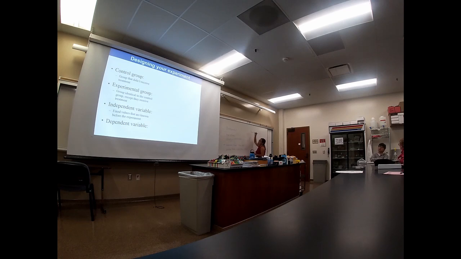Remember, this is fixed. And then this will change, or it could change. Okay, so dependent variable. What's the dependent variable that I'm looking at here? What did I say I wanted to look at? I want to look at cell death. So what am I going to be evaluating at 12 hours, 24 hours, and 48 hours? How many cells are alive or how many cells are dead? You can graph that different ways, but you're still looking at cell viability, okay?